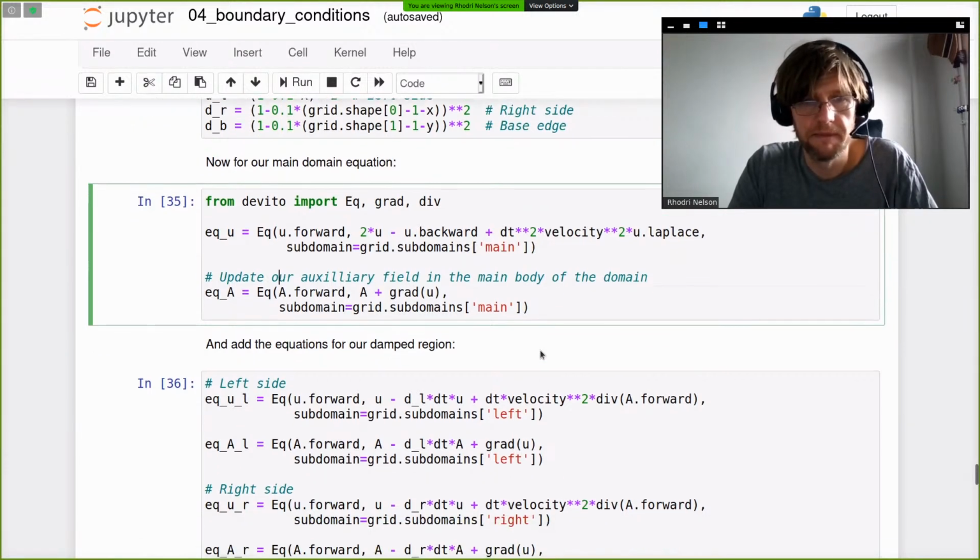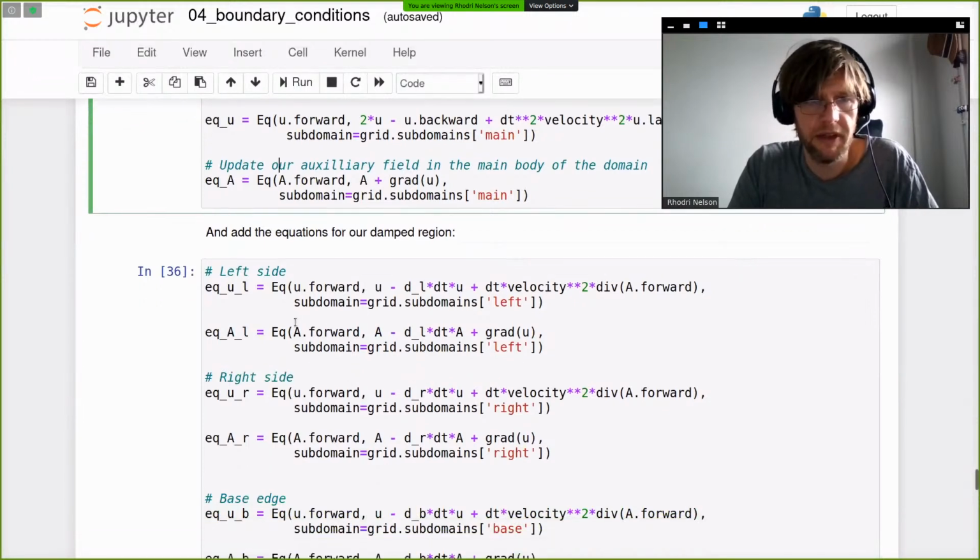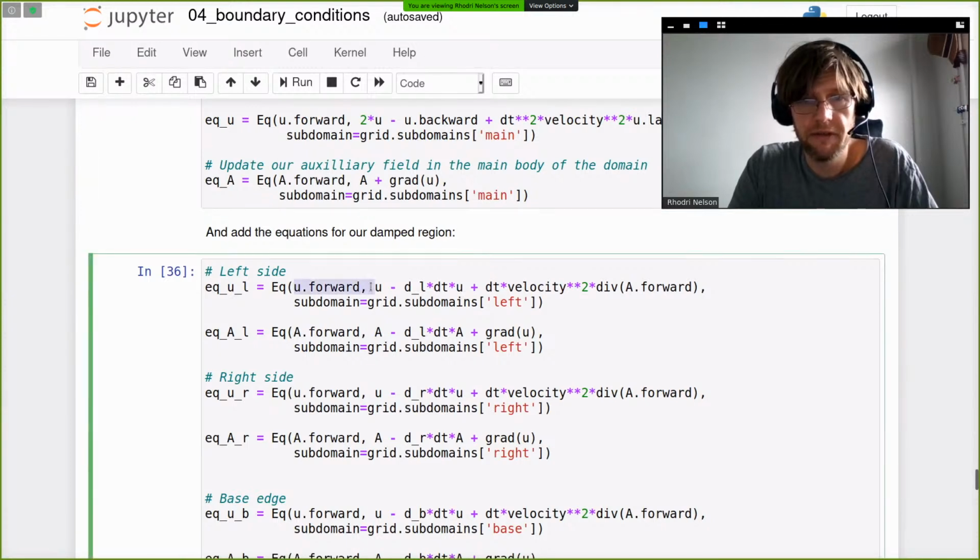I am again just trying to emphasize how these components can be combined to form these conditions within Devito. So on the left-hand side, we then need to define our wave propagation field, which now has this added component owing to the PML implementation, and then we just pass that our left subdomain.